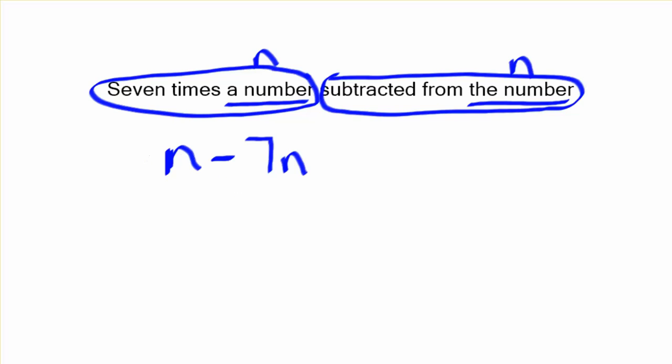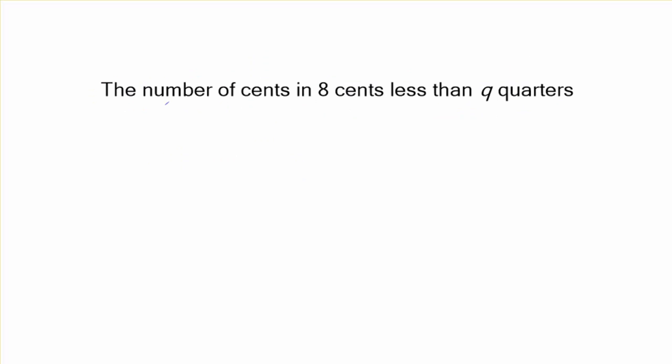Let's do another one. The number of cents, and 8 cents less than, or we're going to take away 8 cents, the number of cents less than q quarters. Now we got to pay attention to q quarters. How many cents in each quarter? Let's pay attention to that, but we also need to make sure we remember that 8 cents less than that many quarters is going to be minus 8 cents.